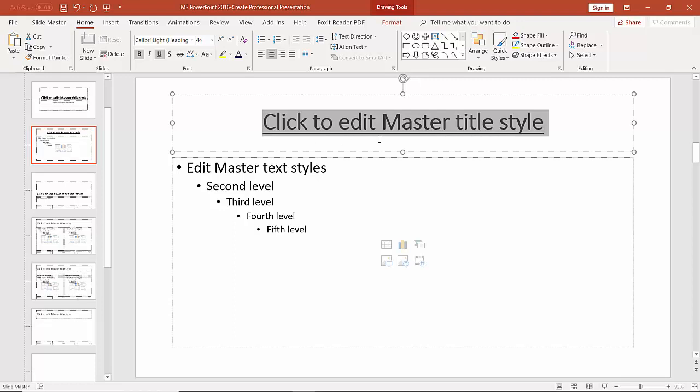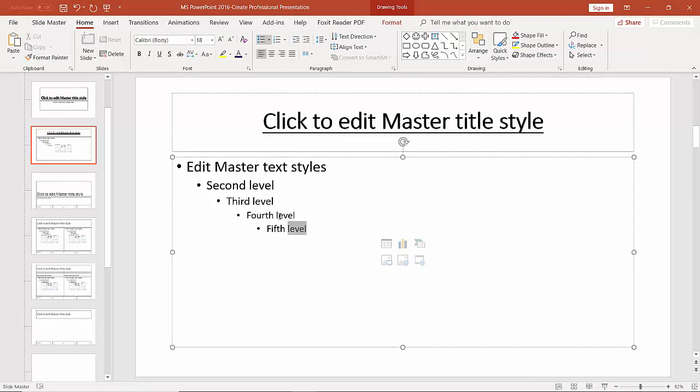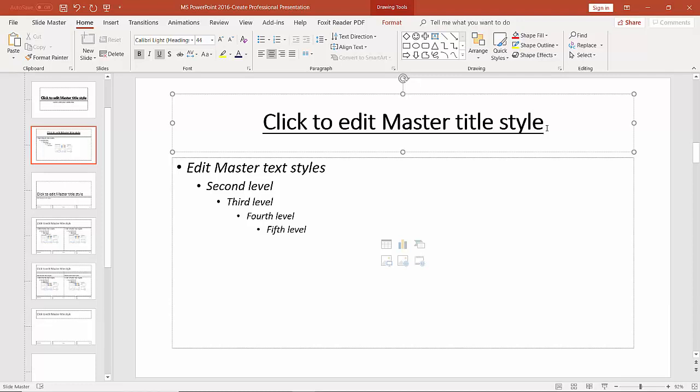Next thing that we want to do is we want to make all these contents, these bullet points, italic. So how can we do that? We need to select all these things. Then we can go to our Home tab. Then under Font group, we can click on Italic. Or if you don't want to do that, we can press Ctrl and I key combination together, and this will make it italic.